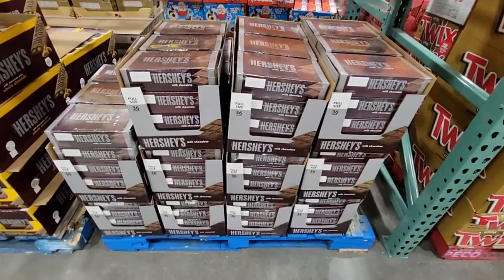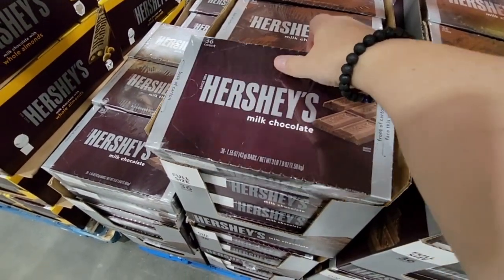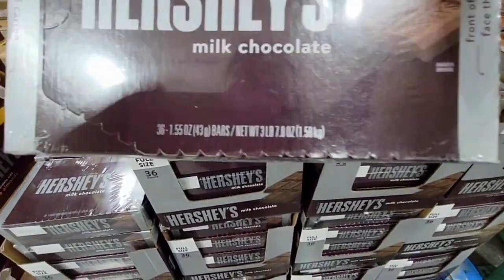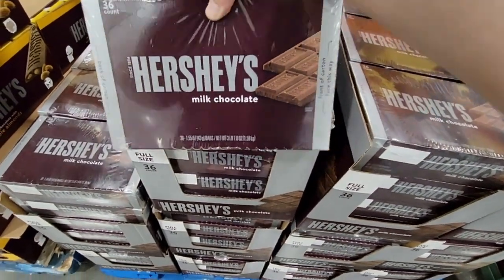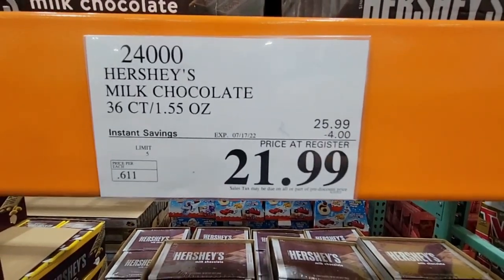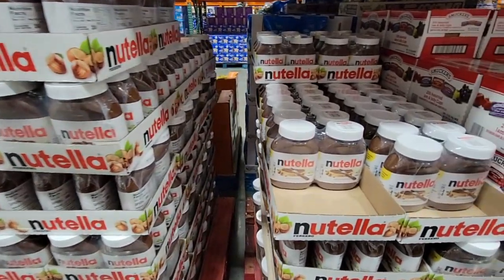It's Almond Joy and Hershey's in the mix. This is great if you're planning a lot of s'mores — it's a heavy box with 36 bars, perfect for camping or putting s'more packets together for a party. The Hershey bars are $21.99, again 61 cents each. I miss the days when Hershey bars came wrapped in foil.